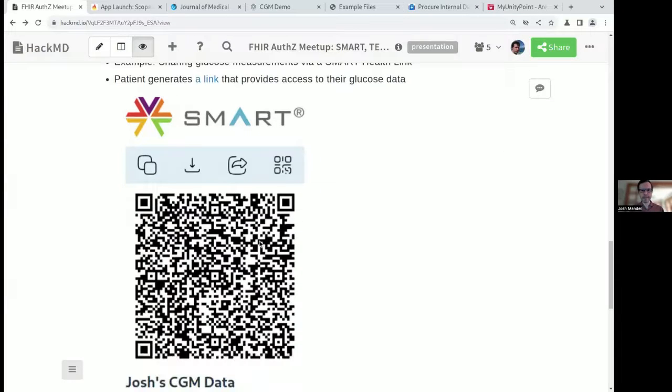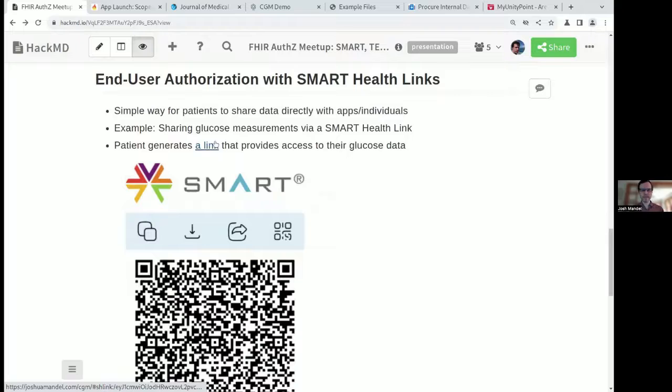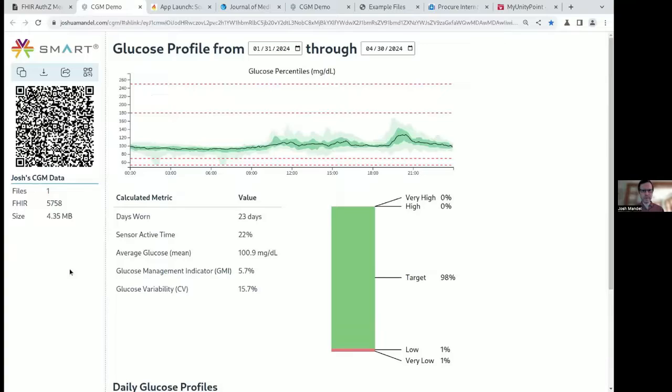So this Smart Health Link example here points to an encrypted file with my FHIR observations. In this case, it's going to be showing my own blood glucose measurements over the course of the last couple of months. So anyone with this link can automatically download a FHIR bundle. You can write like a 10-line JavaScript program to turn this link into a FHIR bundle with, in this case, about 6,000 granular FHIR observations representing specific glucoses at points in time, as well as high-level summary observations with these kinds of statistics, and also a PDF of everything you see on the screen here. So anybody with this link can automatically turn the link into that structured data payload.